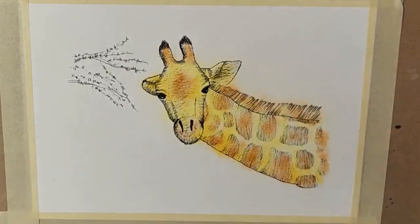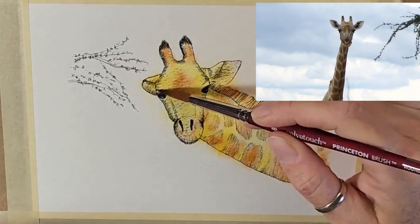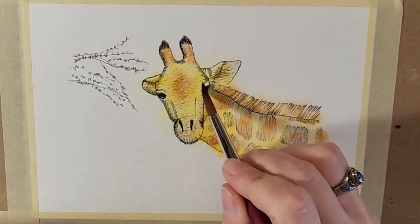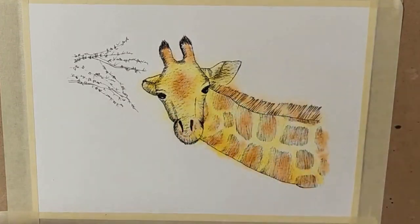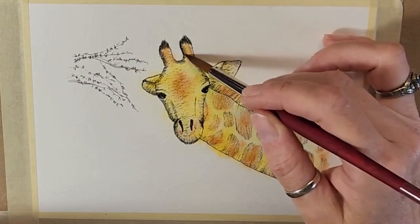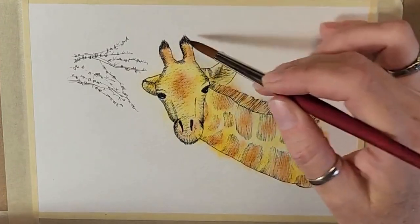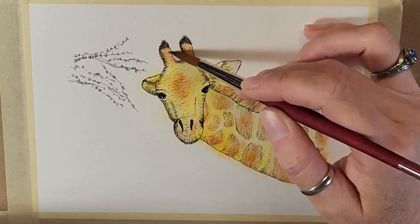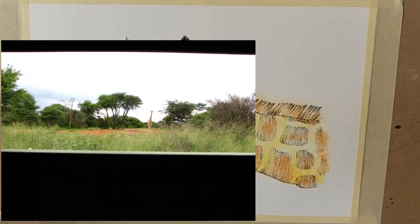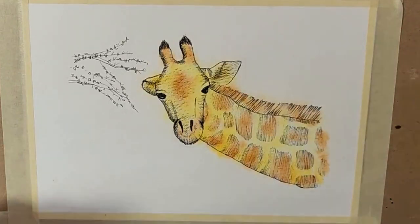These giraffes, there were so many giraffes, and they just sat and stared at you. They knew you were there, they knew something was up, but they couldn't really see you, which I think kind of freaked them out, because it was just constant. The blind I was in was, I think, a concrete block on the ground, with a lot of acacia and tall bushes growing around it, and a really tiny slit along the front viewing area for you to see out of. It was maybe a foot tall. I mean, it's not a tiny slit, but in comparison to a regular window, it's a foot-tall gap that you have to see out of.